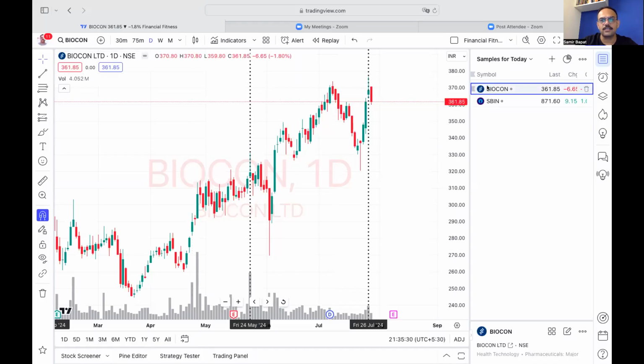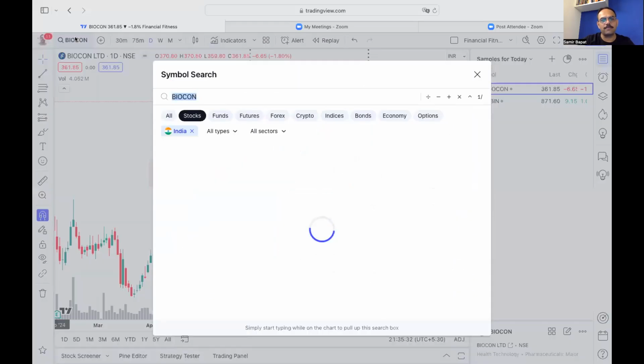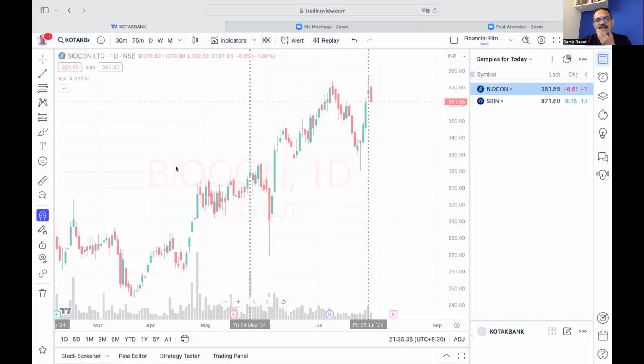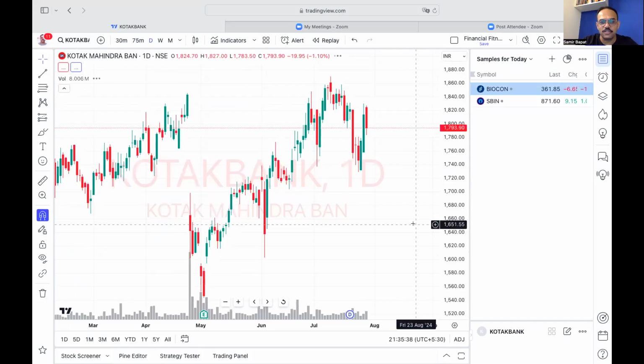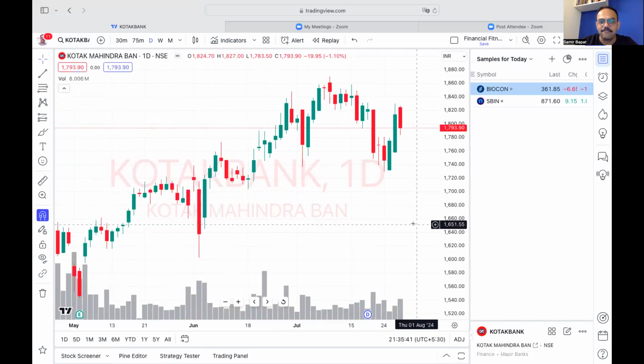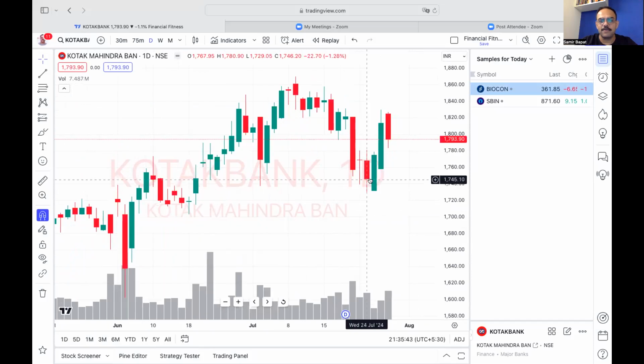Now you see Bajaj Finance. I told about HDFC Bank also. Now you go to HDFC Bank, you can share, or I'll share, no problem. See, that day we discussed three things, right? One was Kotak Bank. That's why we are sharing the secrets. Those who are attending live will understand the secrets. Among these two, the volume is not higher, so the probability or the speed will be lower.